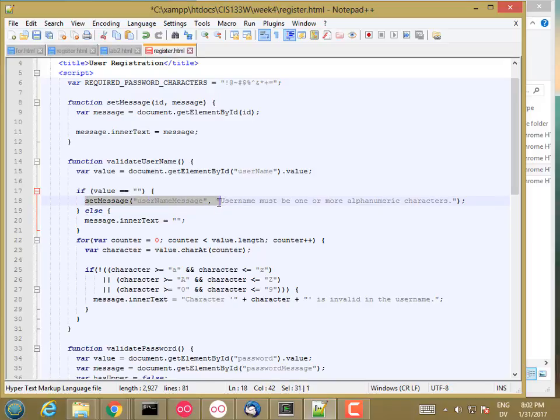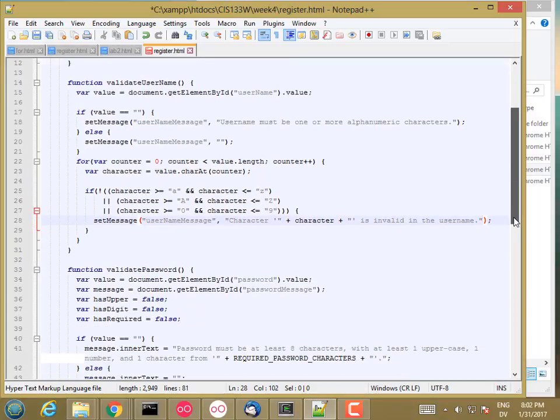And then here, I'm going to do the same thing. And then I'm also setting the message here. And that's it for this function.